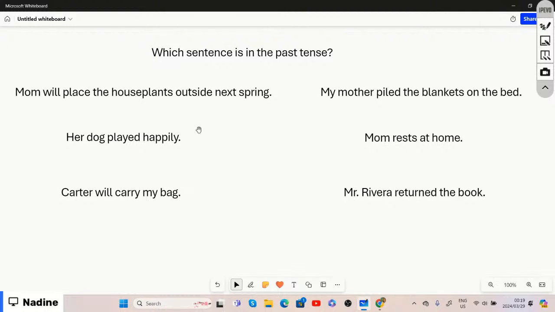The first one says, Mom will place the house plants outside next spring, or my mother piled the blankets on the bed. We need to say which one is in the past tense.